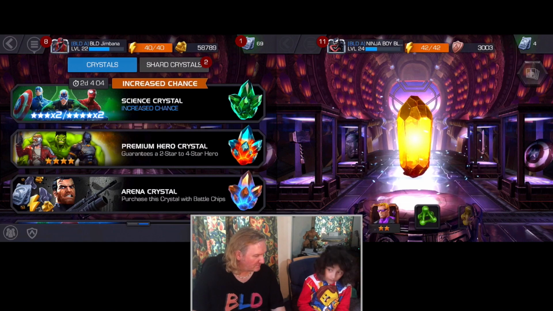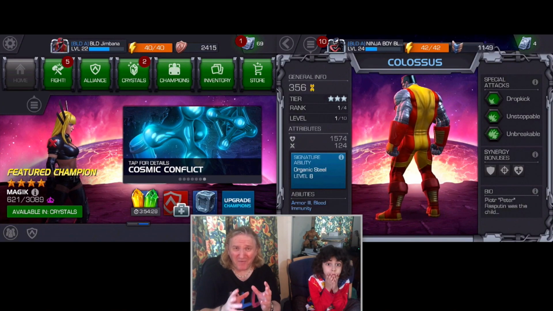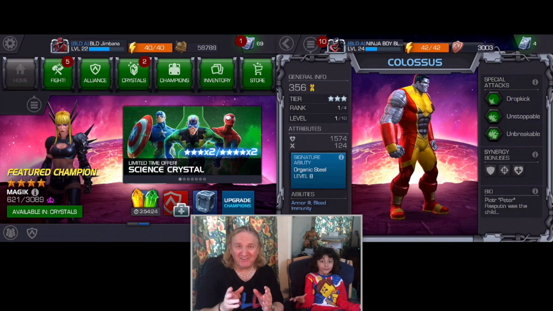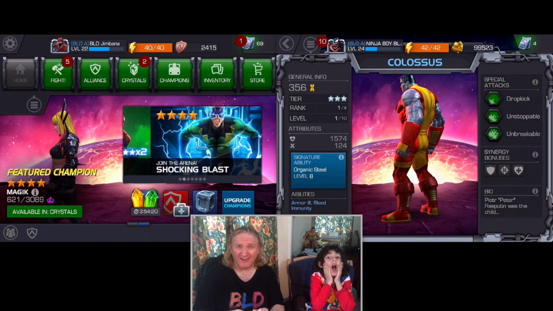Oh, the transmission's frozen. Not a good place. 3-star. He's got a 3-star character. No! What happened? It's disconnected. What a moment. And you missed it because their Wi-Fi went down. Ninja Boy, with his daily crystal, got a 3-star character. What a start.